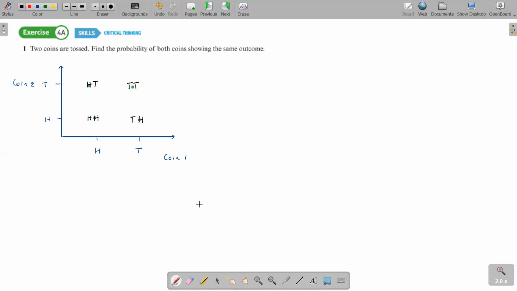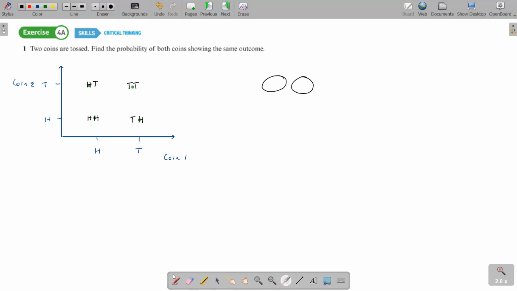Is there any other possible outcome that I could get when I toss two coins? I have written all the possible outcomes, whatever comes on top, all the possibilities that you could get. These are the only 4 possibilities, right? We don't have any other possibility here. So you can see there are 4 different options.